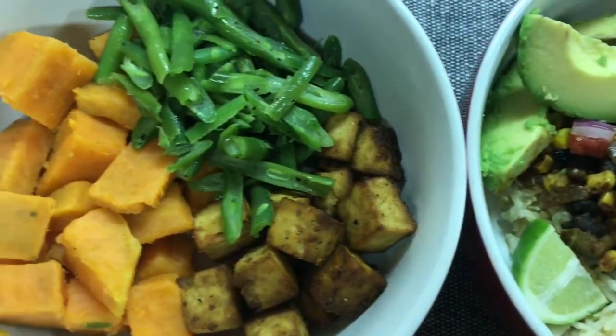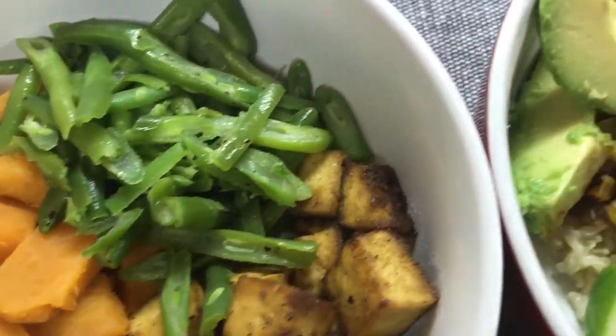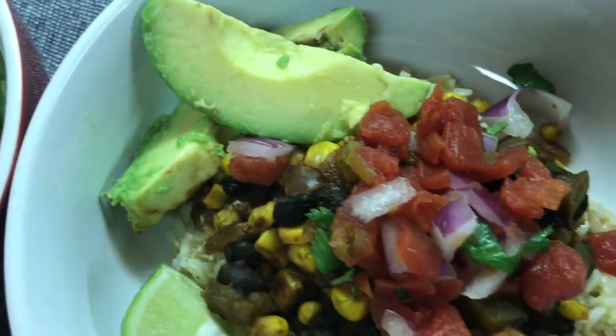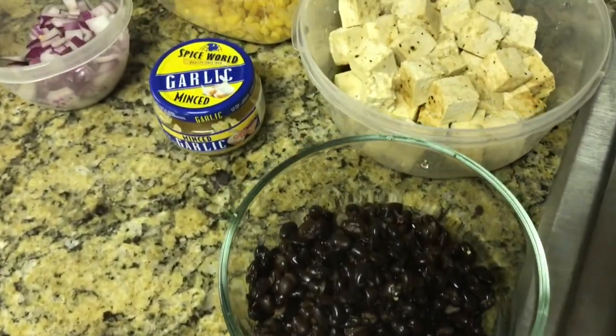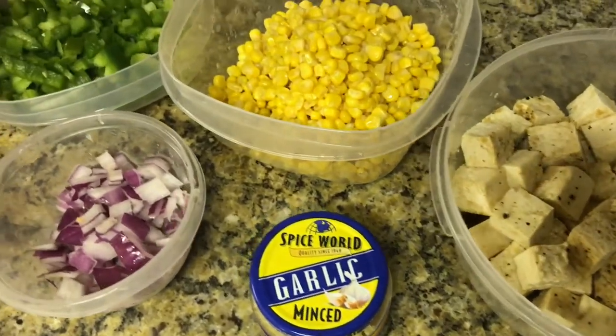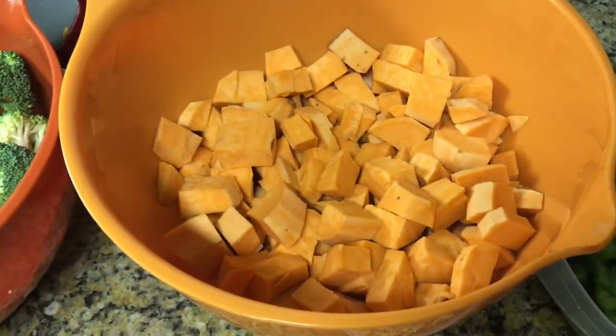I'm super excited to be bringing to you my meal prep for the week. These recipes are so simple, easy, delicious, and I hope you enjoy, so stick around. I'm gonna be making two different kinds of bowls, which I love. Making bowls is super, super easy for you and for the family, and you can mix them up however you want to so you never get bored.